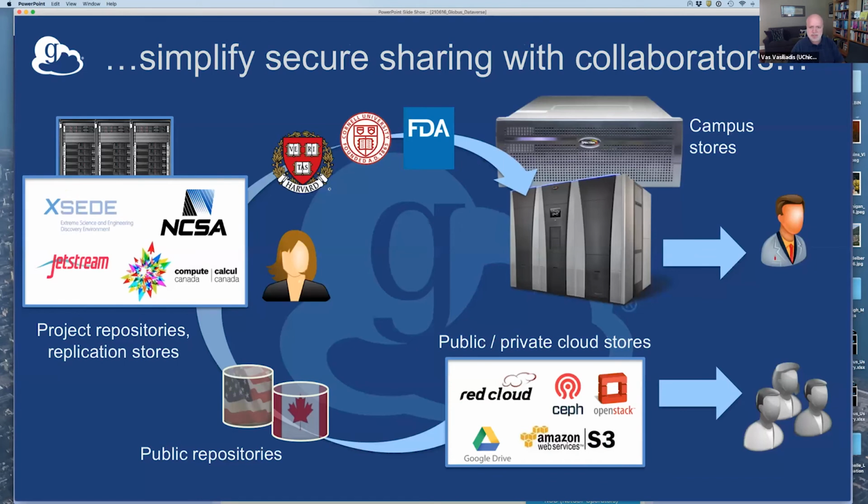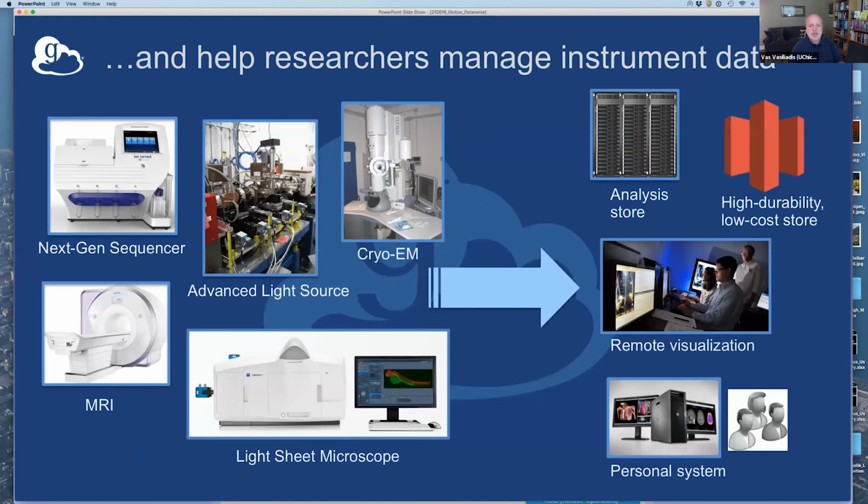Obviously research is collaborative, and we have a need to share with people at other institutions. So there's a lot of ad hoc sharing that we enable. We also work a lot with instruments and data coming off instruments, and it's becoming increasingly important to make this working data available to people at various stages, and do it at scale. So we have a lot of capabilities for automating some of that.